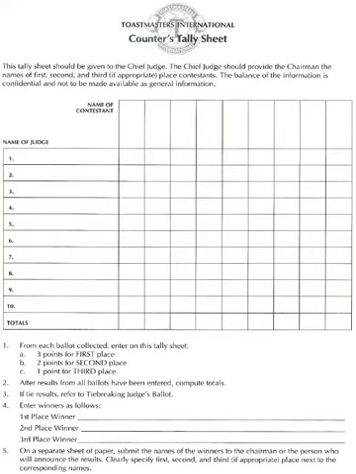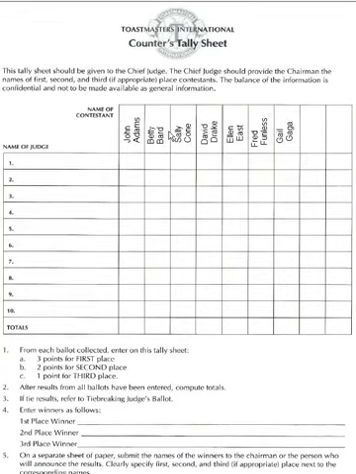Hi, this video training will help explain how to fill out the counters tally sheet for Toastmasters International Contest and also show how and when to use the tiebreakers ballot. We start with an empty counters tally sheet, and the first thing we do is fill in the contestants' names, one in each column. Here we have in our example 7 contestants.